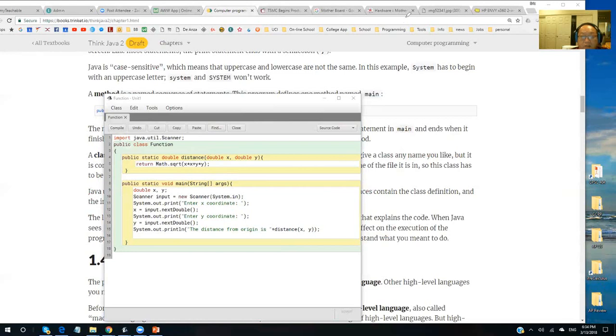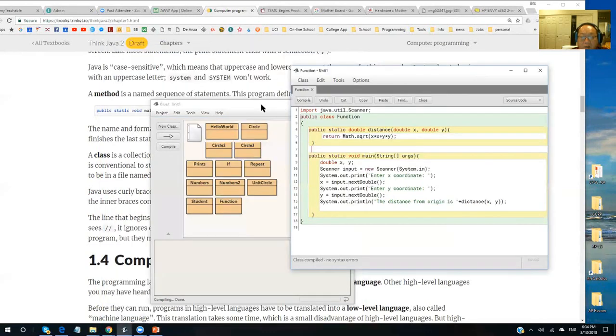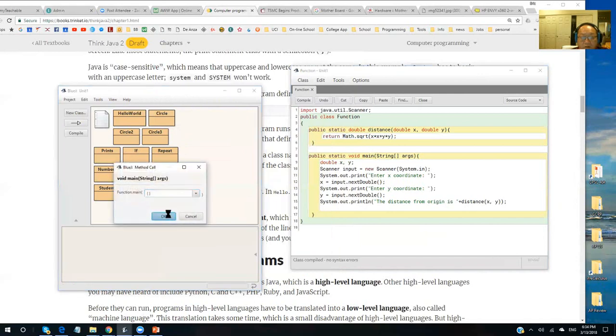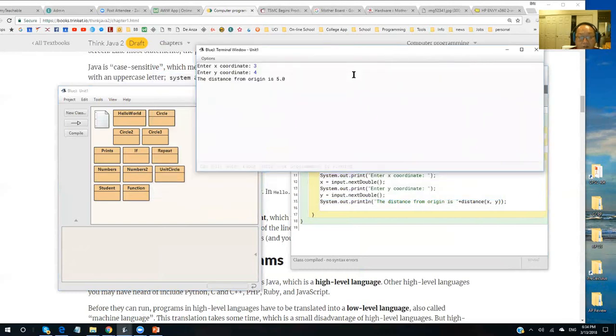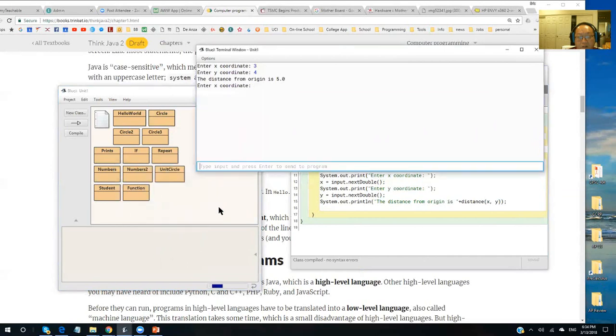So now let's compile and see how it works. Okay. So after compilation, I put it out here and then I run. So I say x equals 3, y equals 4. The distance is 5, right? If now I say x equals minus 4, y equals 3, it's still 5, right?